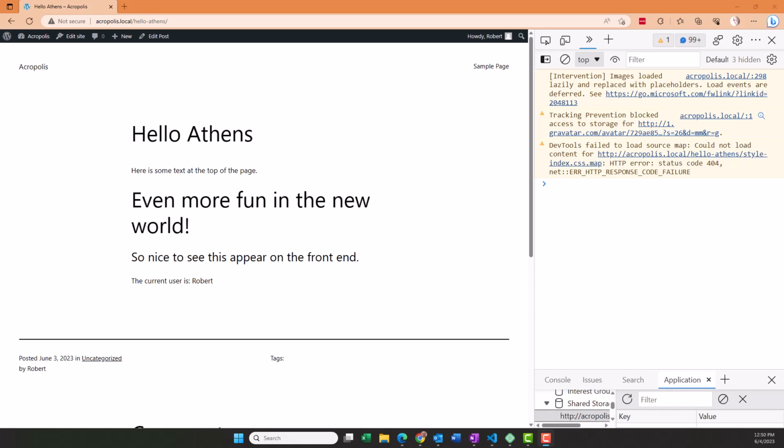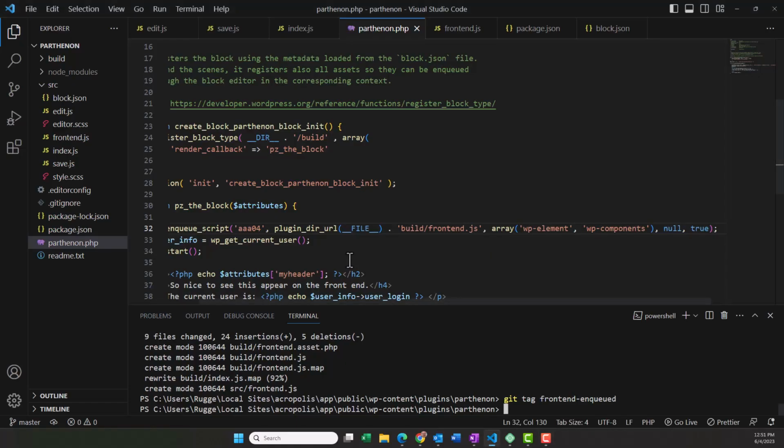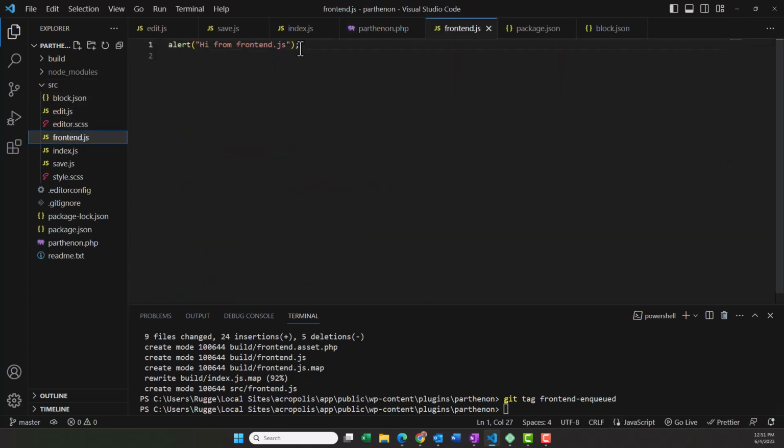All right then, let's go ahead and get some action going on screen. In the browser window, from our efforts within the JavaScript, the frontend.js file. So here's that. It's not really doing anything right now.